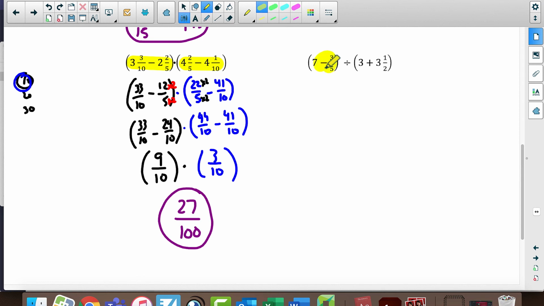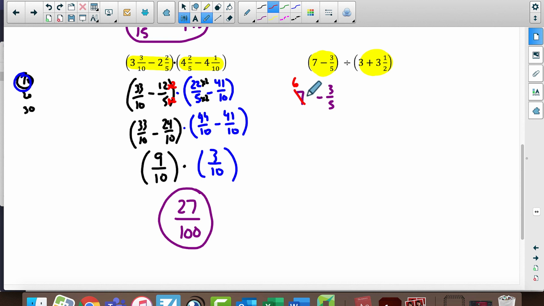Okay, this one's similar in that you have a bracket here, and you have a bracket here. The last thing you'll be doing is the division. So let's get this answer first. Now, again, I'm going to do this one my way. It says 7 minus 3/5. So what do you have here? You have no fraction. But you could borrow still, right? Let's borrow from the 7 and make it a 6.